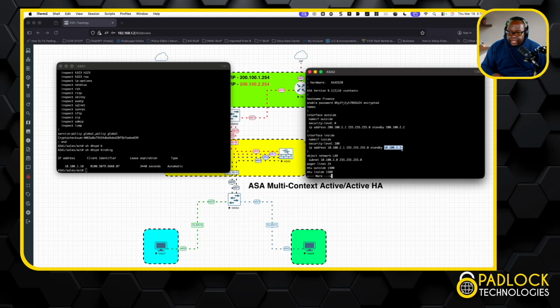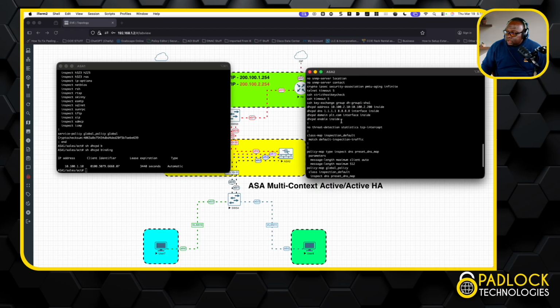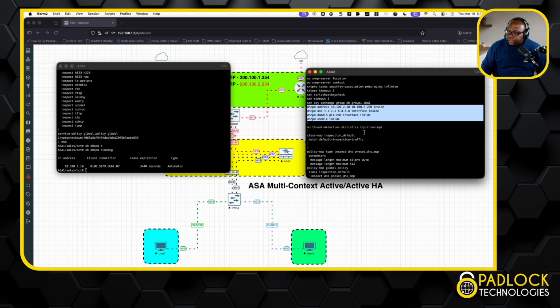ASA1 owns these two standby addresses, and then the primary addresses are here. ASA2 owns these. And then we have, again, our object. See the different subnet there. And then we have our DHCP, different subnet.